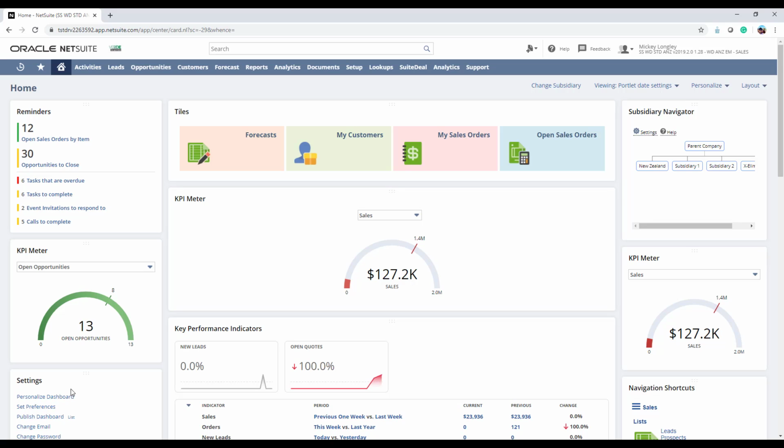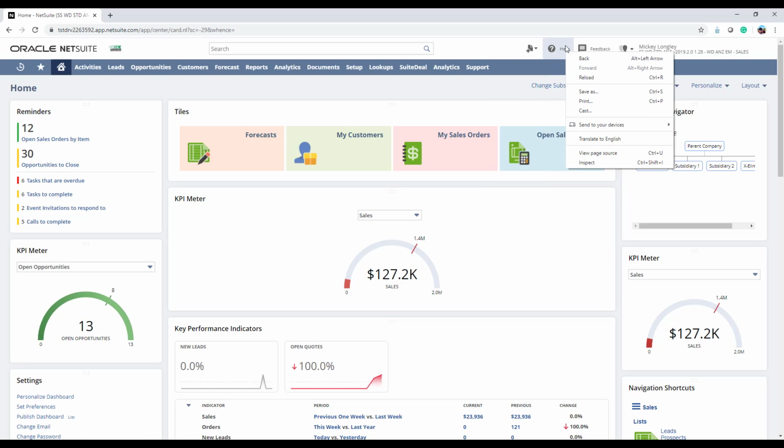So let's take a little bit of a browse through this dashboard and get a little bit comfortable with the workspace. At the top, we've got a search bar, which says what it is. It's a global search through all of NetSuite. Down here we have a menu bar. This will change depending on the role profile that we're in. Over here we have some quick access buttons, which we'll come and spend a little bit more time in.